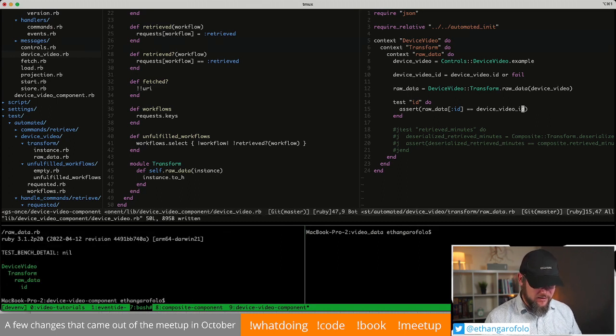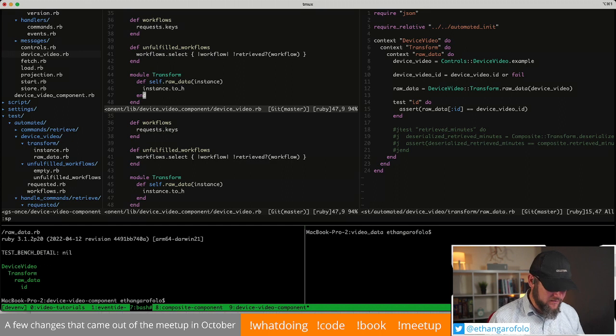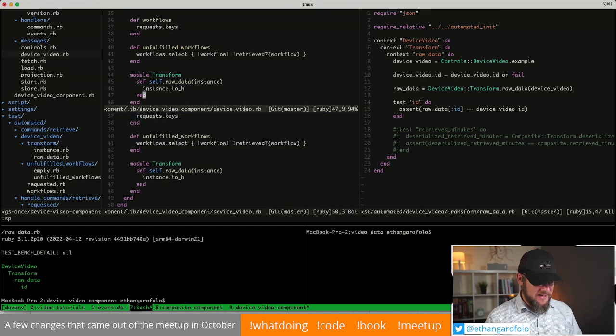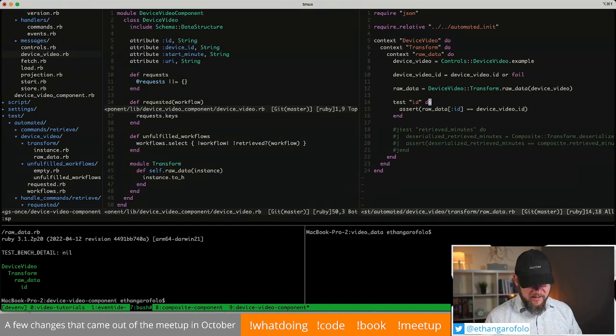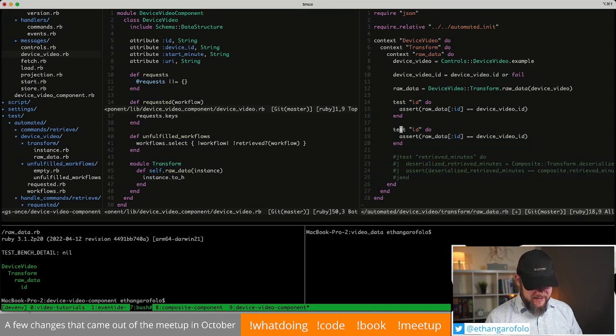Great. So let's have a look at the other data members that would be on this entity. I'm going to split this particular file so that we can look at it in two different locations. Next up is the device ID. Strictly speaking, I didn't do the simplest implementation. Well, I guess it depends on what you mean by simple. It wasn't very much writing. I just called one method, but what it means is these tests are going to pass the first time, and I'm not a fan of that.